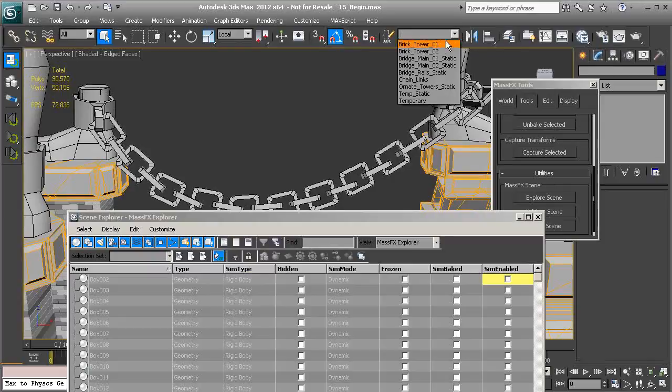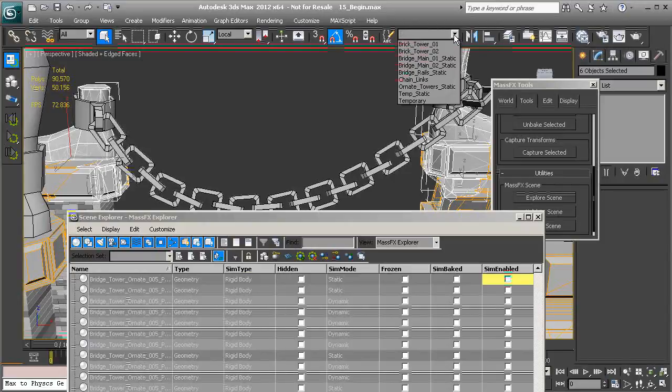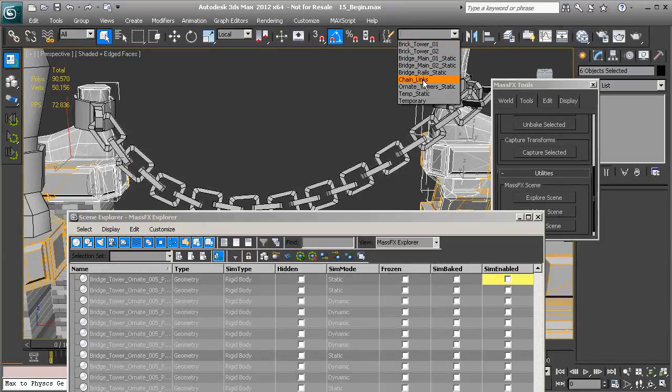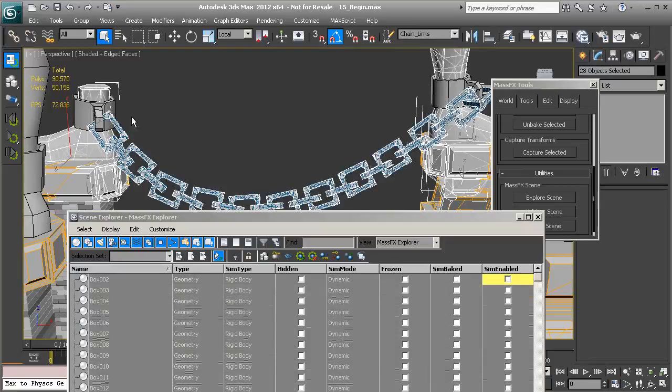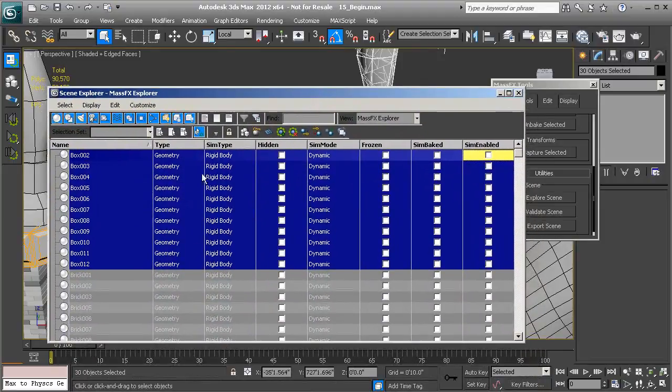So in our case, we're going to go ahead and use the temp static, and we're going to grab that drop down list again, and we're going to hold down Control and select chain links, and then choose the shackles. Okay, now let's go back to our Scene Explorer, and with all of those selected, let's hit one of these checkboxes and enable that.